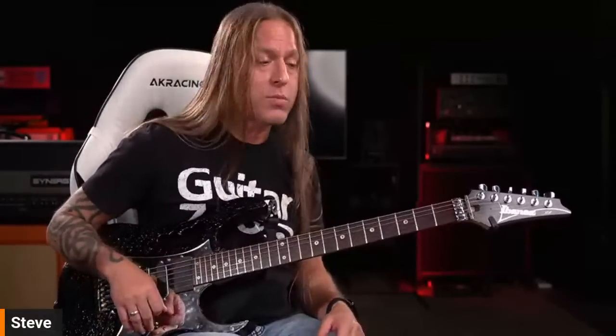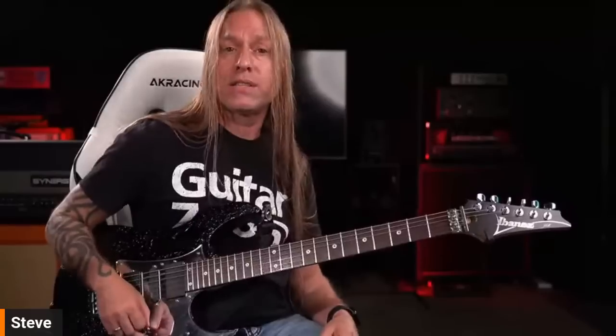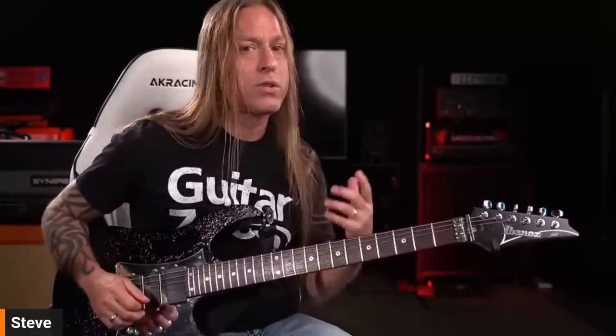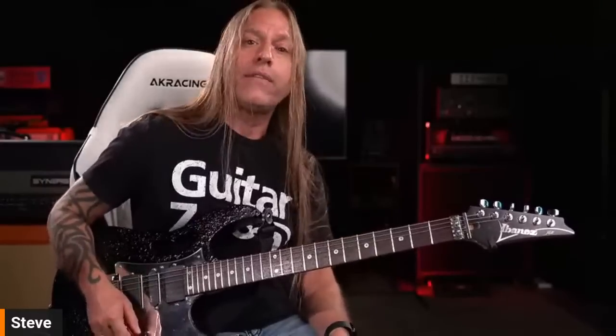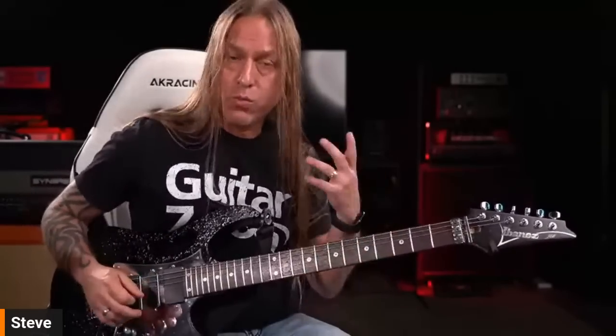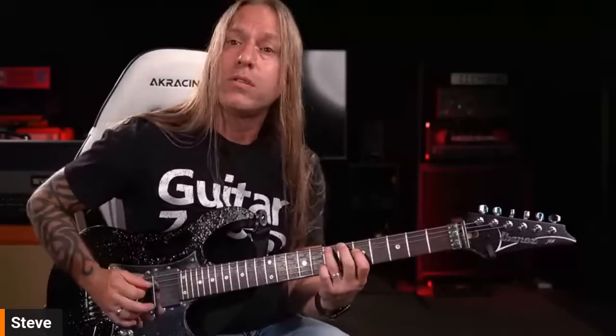Dynamics. Now, the other thing to think about is your toggle switch, which makes a huge difference in the sounds that you're creating. If I go all the way to the bottom, I have this kind of nasally tone, especially when it's cleaner like this. And if I go all the way up, I have this really beefy sound. And then anywhere in between is going to be a little bit thinner than those.